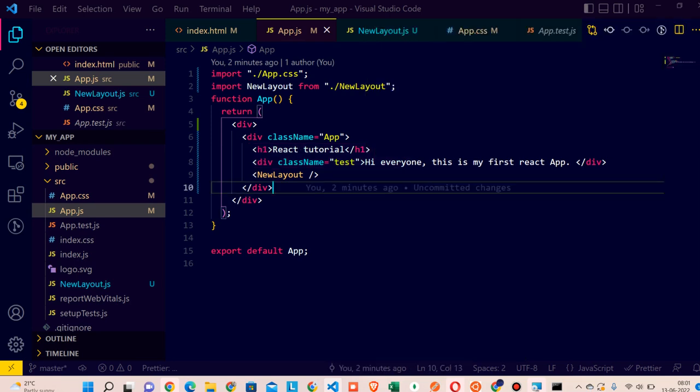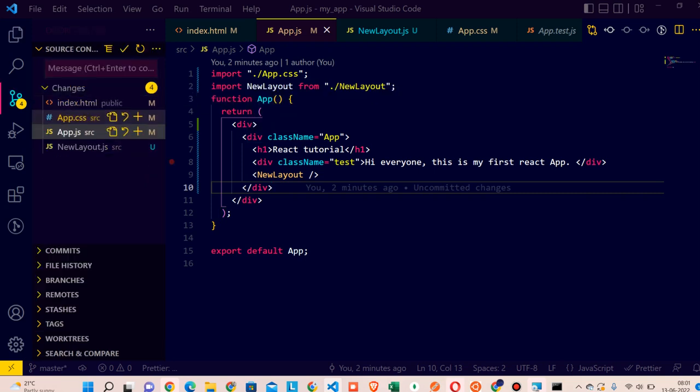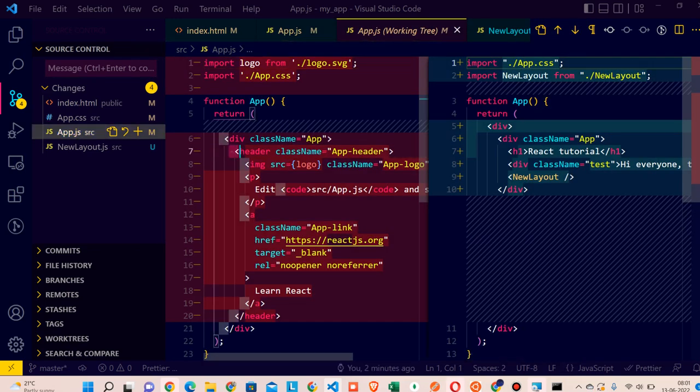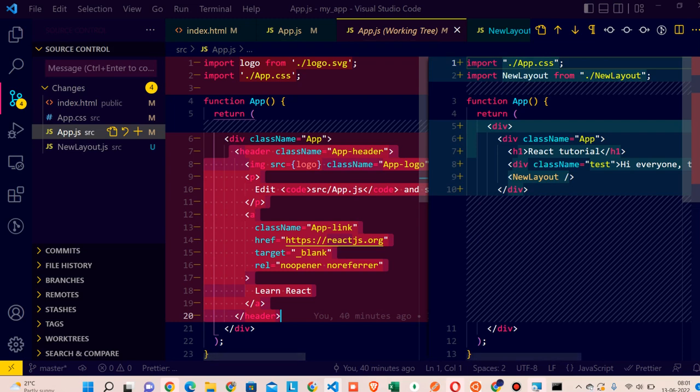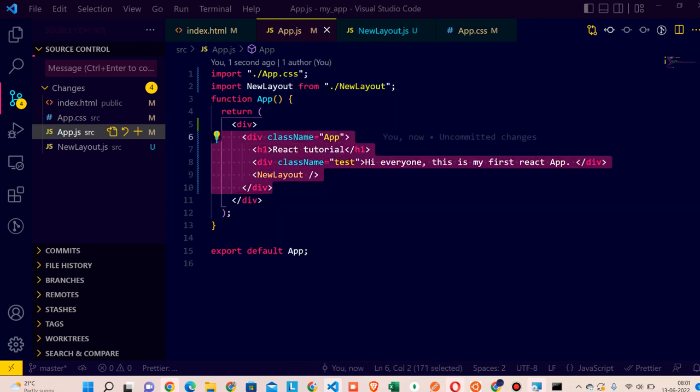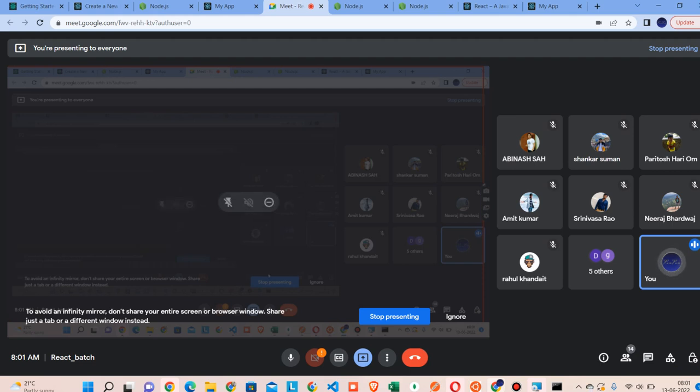Then in the next class, even today, I'm not going to share this code itself. You will get the boilerplate and the setup. Just remove that. Previously, you can check in app.js, it was like this header. We removed this and used our own. The same thing will come for you: remove the given default HTML and use your own. Okay, cool. If you don't have any doubt, we can wrap up.